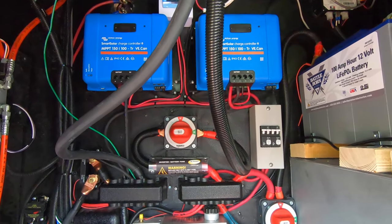I'm not really sure about that, but the main reason I want to go with it is because of its interoperability with the other systems in the VE Smart Network, and the fact that the controllers talk to each other and the shunt, and now the inverter can also. So if we do that, we'll have a separate video and we'll talk all about that, the pros and cons. We'll make separate videos on the usage of the system and boondocking and how well they work, but a few quick observations from just the short time that we've had the solar installed.